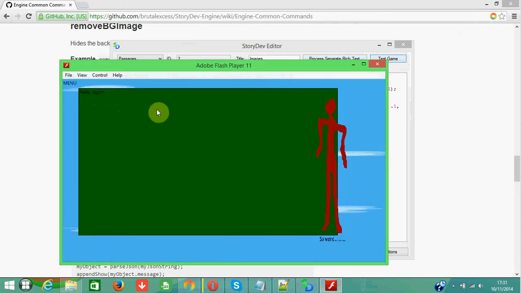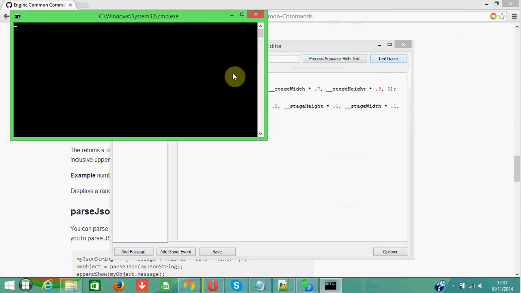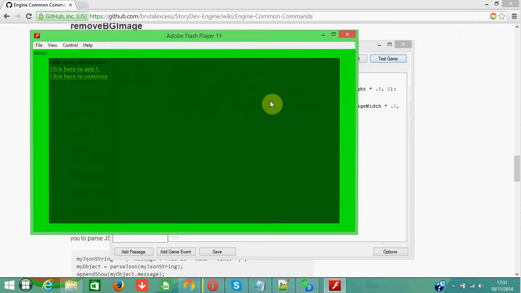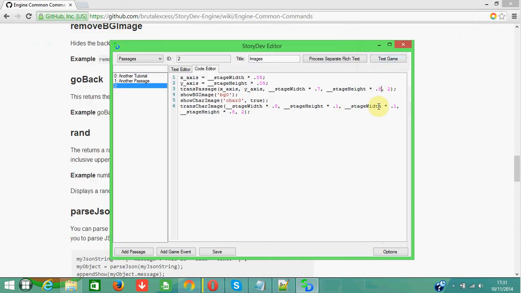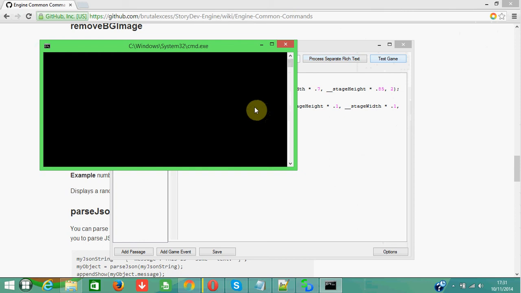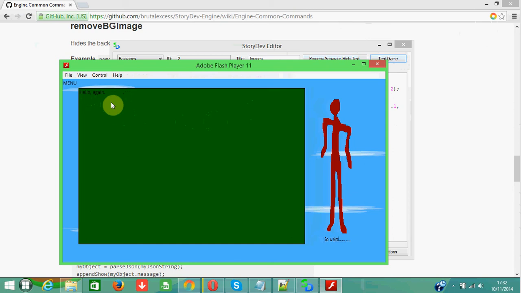Should work how we want it. Almost. Okay, so I'm going to put 0.7 here. As I say, it's pretty much just being able to get it all to the way you want it, and then I'm just going to modify that slightly. So let's do 0.85 instead. Test game. Yeah, okay.